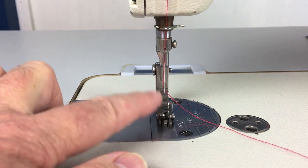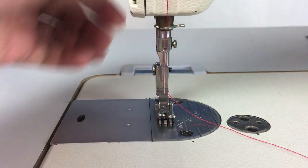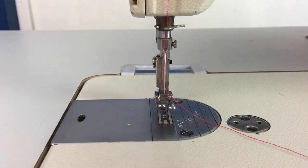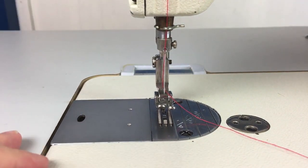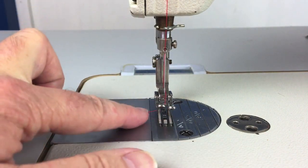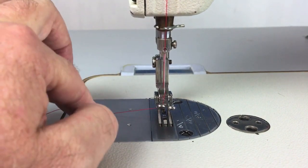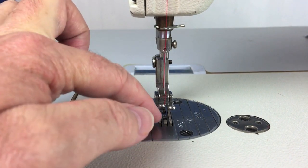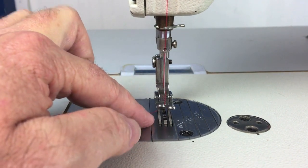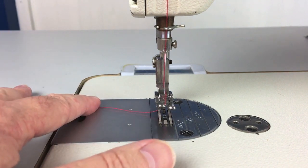The first thing I'm going to do is lift my presser foot because I don't want the feed dogs to run against the bottom of the presser foot. So I'm using the back lever instead of my knee at this point, but I'm going to remember that I need to put that lever back down. I'm going to grab my thread, put it underneath that presser foot so it's going away, and I need to hold on to this thread. If I don't hold on to this thread, the thread may go down into the hole and not come back up. So I'm just going to put my finger on it here just so it doesn't leave.